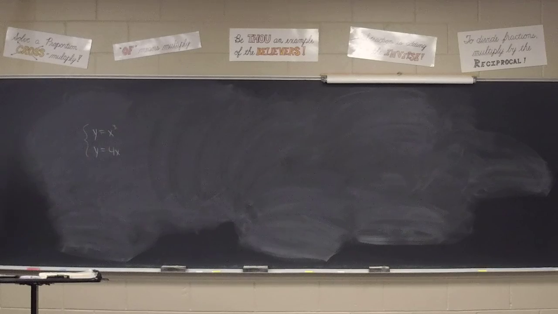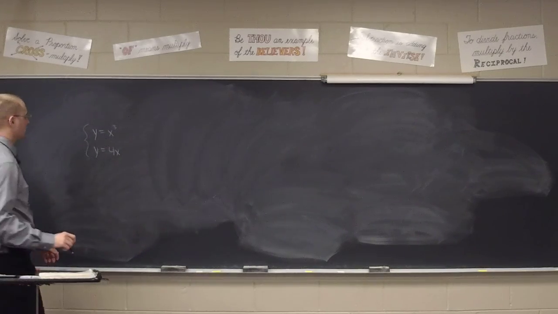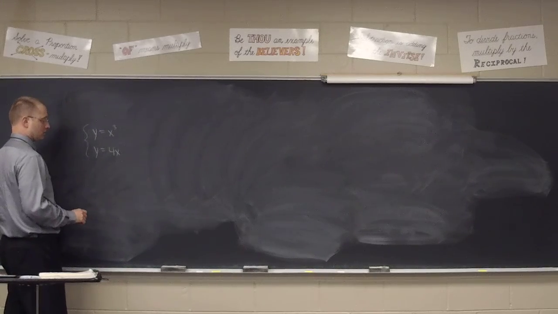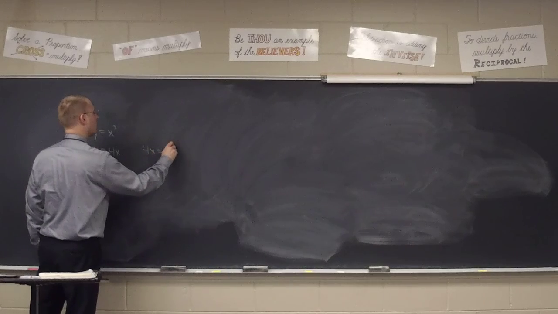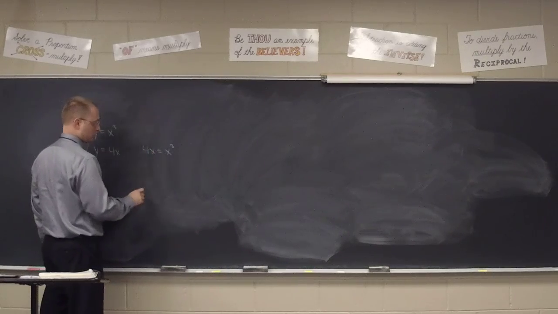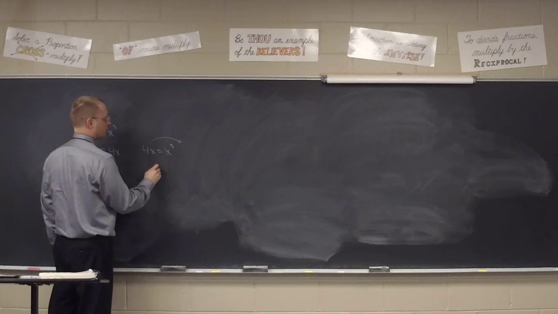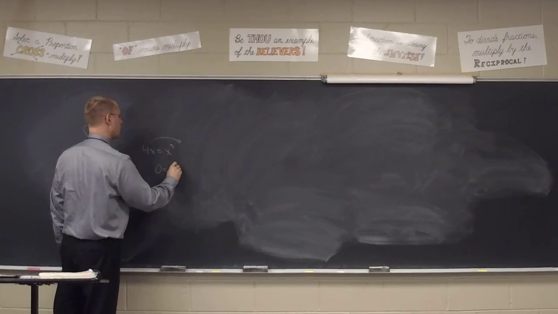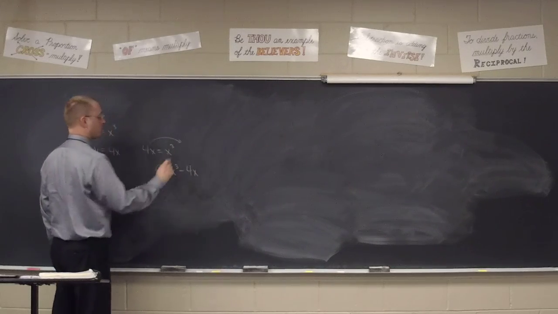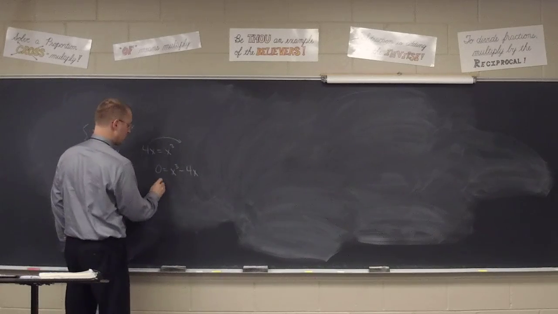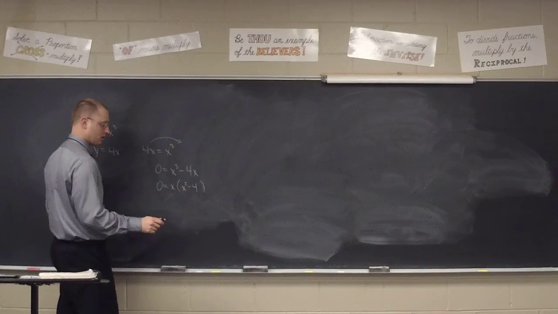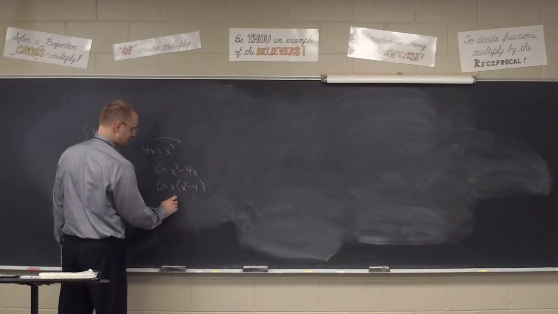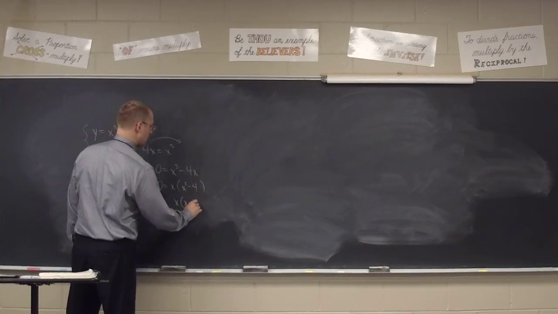Jamie, talk me through it. We're going to substitute the y for the 4x. Okay. Right? And so it'll be 4x equals x cubed. Then we'll move the 4x over as a negative, so that is set equal to 0. So 0 equals x cubed minus 4x. Good. Set them equal to 0. Then we factor out an x. x times x squared minus 4. This looks familiar. Which we can turn into x times x minus 2 times x plus 2.